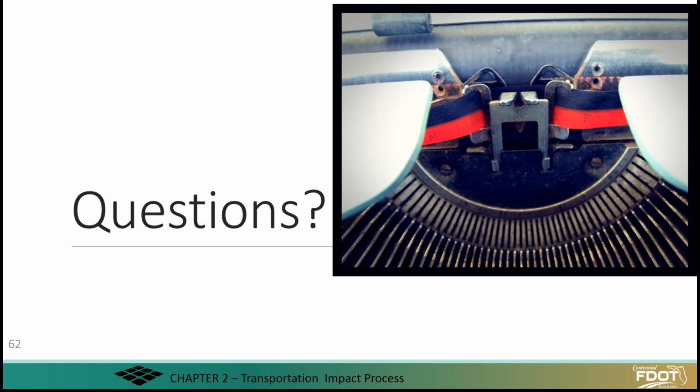There's a significance threshold? I believe if it is anywhere in rule or statute, it would just be for those developments of regional impact that are still considered DRIs, which are not that many. Right, that's for DRIs, but some local governments can do whatever they want, and so they historically have done everything from 2.5% to 10%.